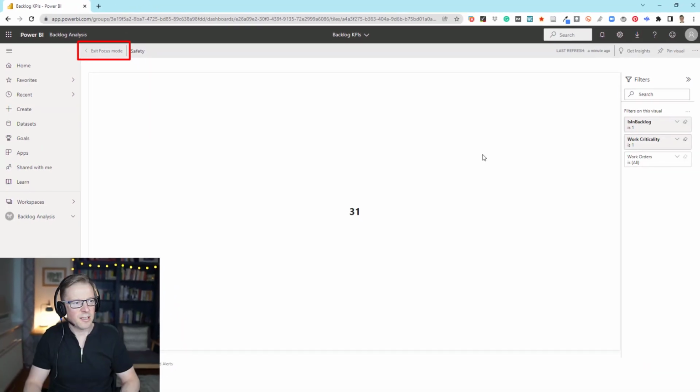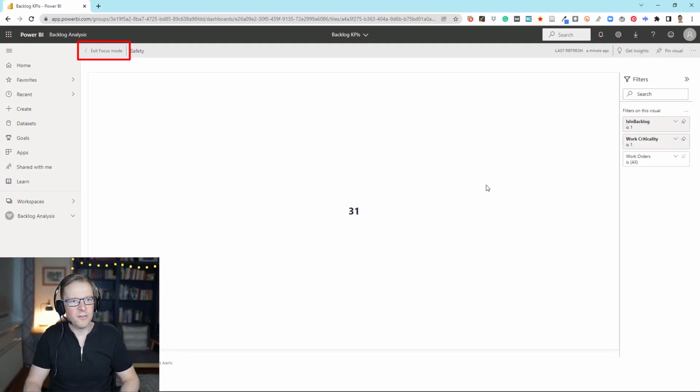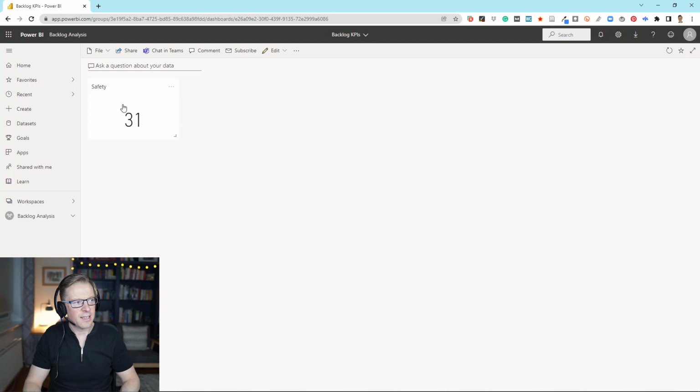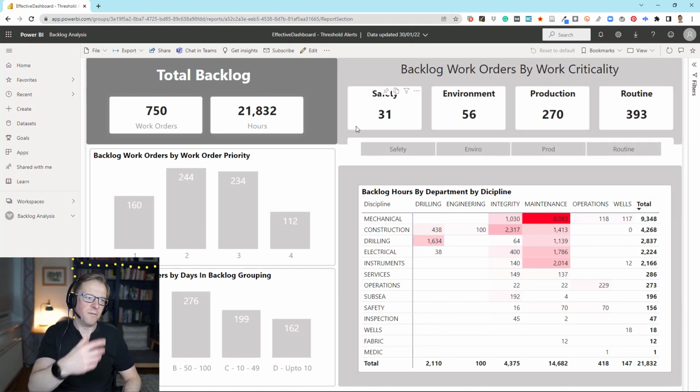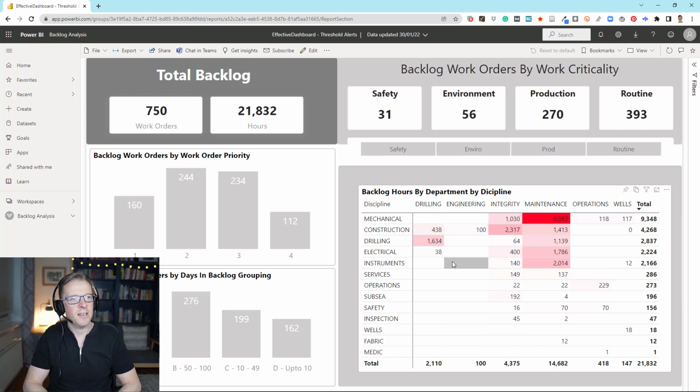Okay, and you can't really click on anything here, so you do need to mention that you need to go back, exit focus mode, and then click on the tile here, and then you get to the report. So there are 2 or 3 clicks you need to be aware of before you can get to the actual report, and then start to interpret the information and filter by safety and look at the priority or whatever it is you need to look at, which departments have got the safety critical backlog. So that's a link from the notification center.